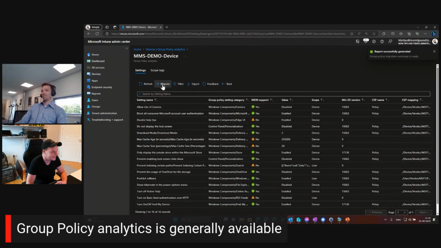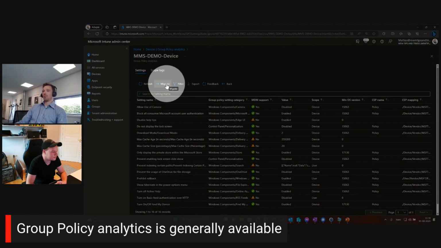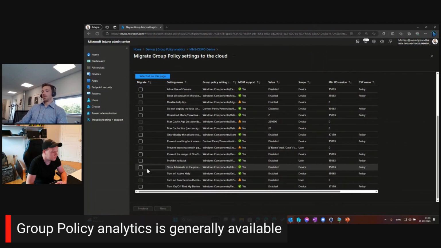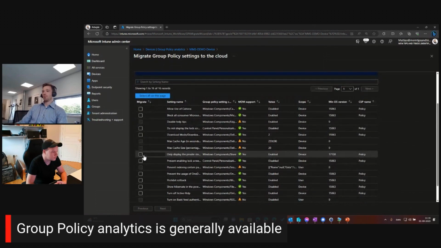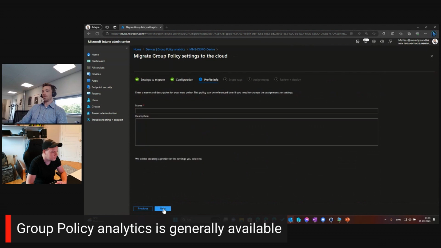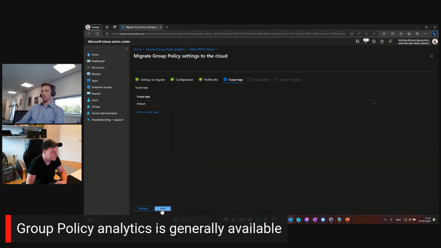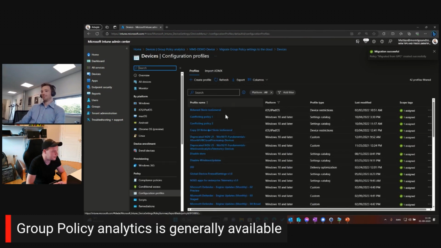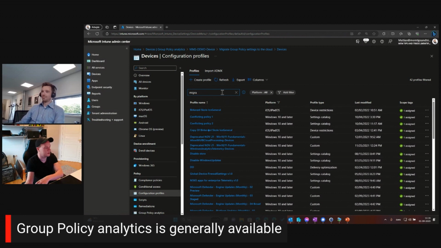The nice thing about Group Policy Analytics is that when you have built GPOs, you can actually reuse that. If you have a good design on your on-prem stuff and you want to dip your toes into Intune and these CSPs, you can certainly do that. We can migrate our policies. Just a tip: don't do that on all your GPOs. Don't do a one-to-one complete migration.